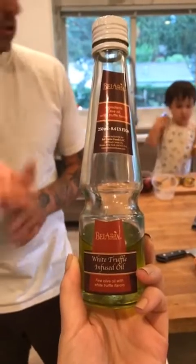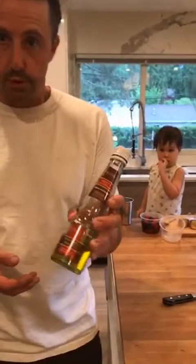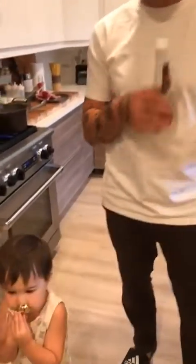And funny thing about truffle oil is it's actually a synthetic odor. It's not made from real truffles most of the time. But it adds a really great kick. And when I'm working with truffles in the restaurant, I use this in conjunction with real truffles to add, we talk about layering flavors a ton.